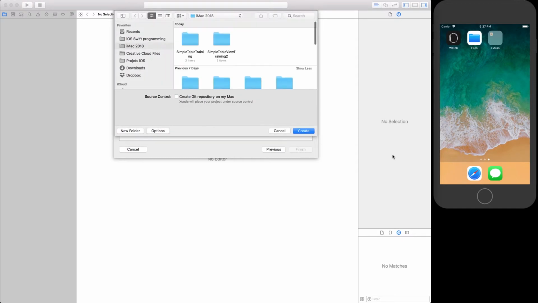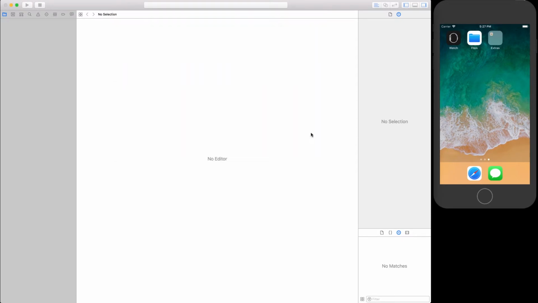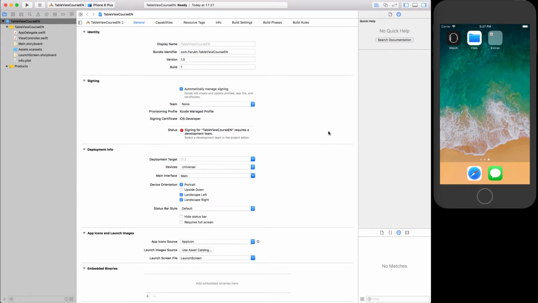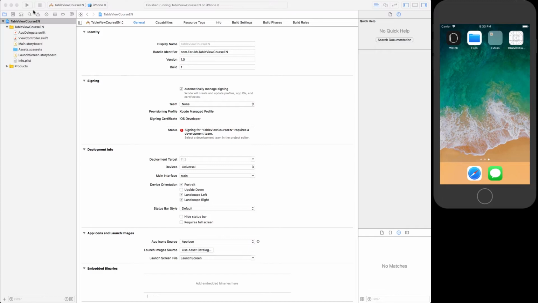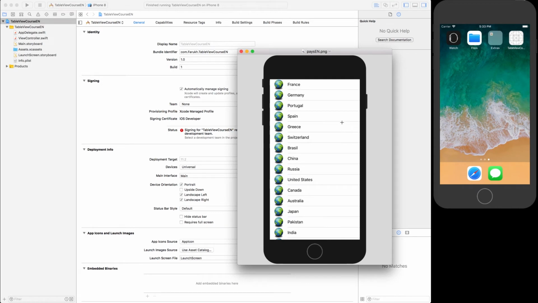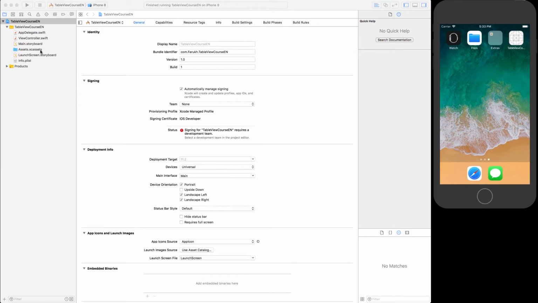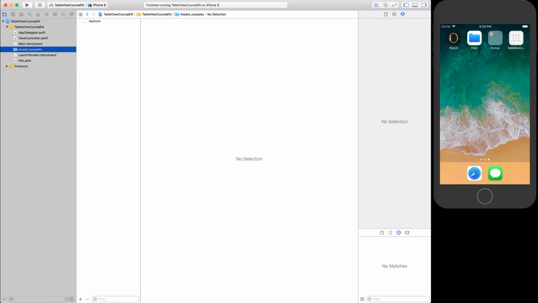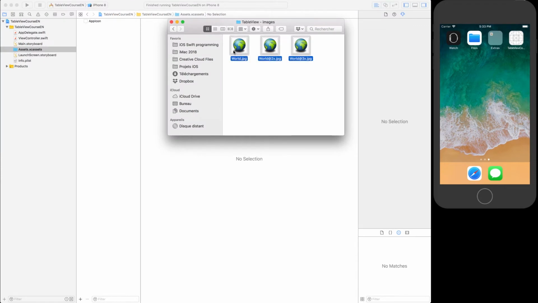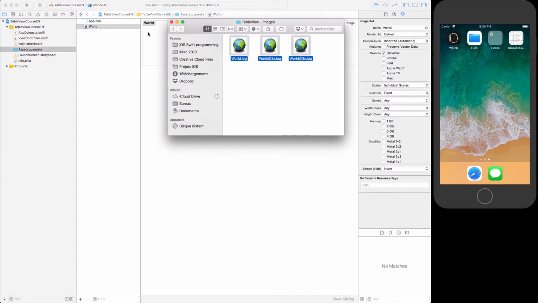Okay, then you save the project on your Mac like this, and once you are in the Xcode interface, you are first of all going to change the simulator device. Okay, so you are going to choose the iPhone 8 like this. Okay, first of all, we are going to take a look at our today's prototype, and as you can see, we need an image. Okay, so I'm going to drag and drop it into the assets catalog here. So I select these three images and I just drag and drop them there.